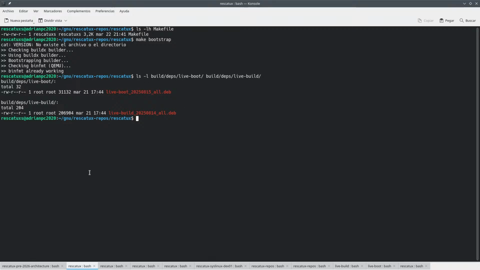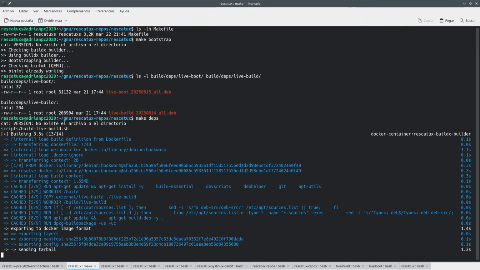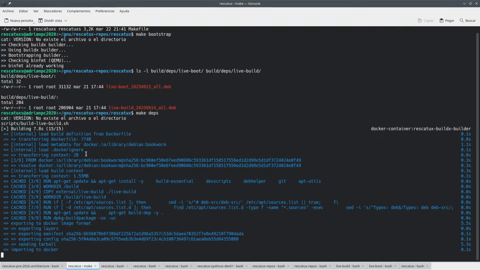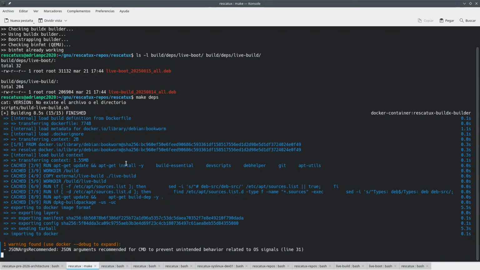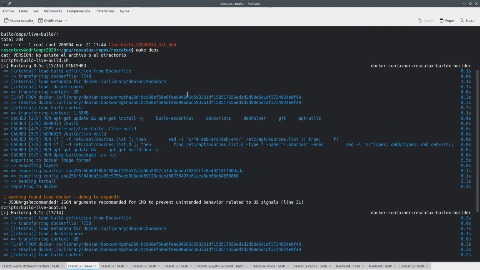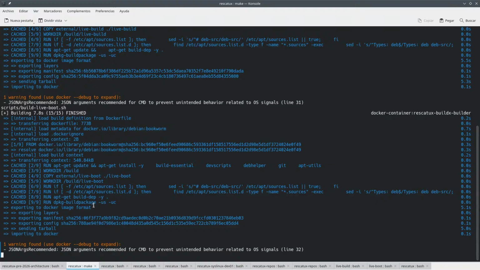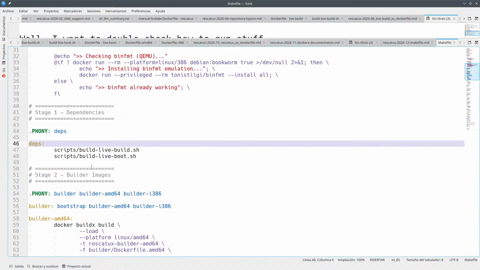And so if we run make deps, it should work with all of these builds. So I guess that this is first building live build, and here it's going to build live boot. So we have the two warnings here, but apparently the makefile is working as expected.